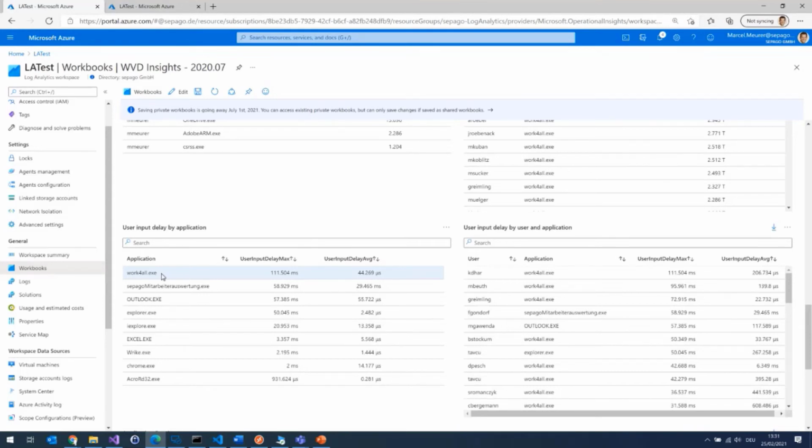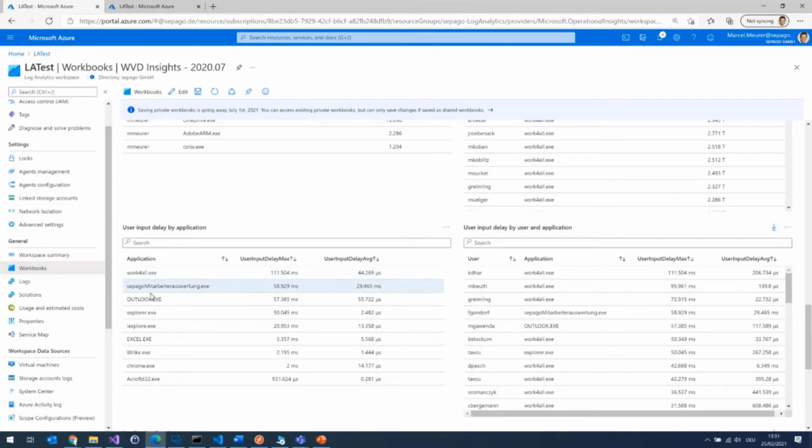So that is a value which should be kept in mind to figure out if there is an application, and then I would dig deeper into that application and figure out what the dependencies are. If you see really high values, that is what the user sees when the application freezes. If it's grayed out, that is what a user sees if the delay is too high.